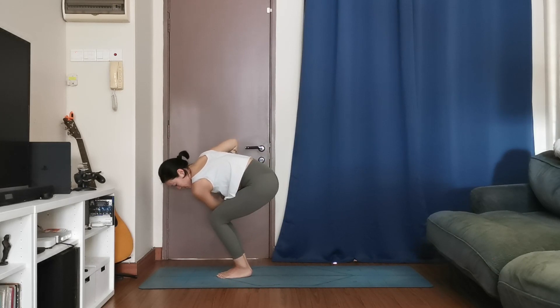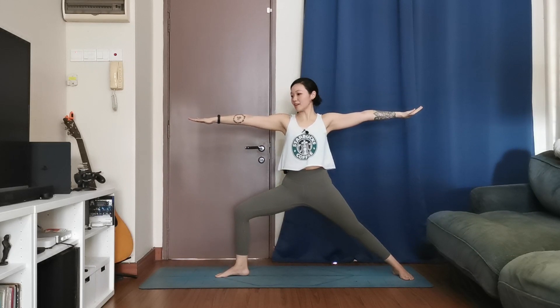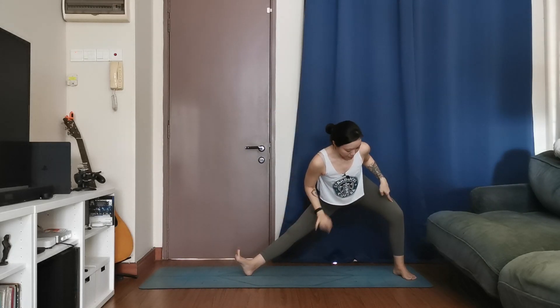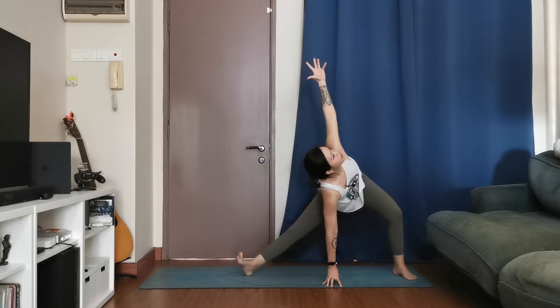Look down — shift the weight to your right foot, bring the left foot to the butt. Keep the knees together, just one breath, inhale, exhale. When you're ready, send the left leg back — Warrior Two, open up. One breath, inhale, exhale. Now shift the weight to the back — right leg comes straight, right toes flex, left leg bent. Release your right fingers down underneath the face — we're going to take a twist. This is like a half skandhasana side lunge — left hand up to the ceiling, turn your gaze up. Stay here for three, for two, for one.